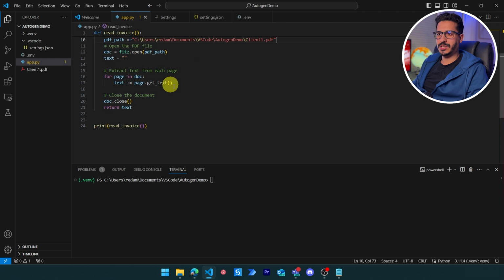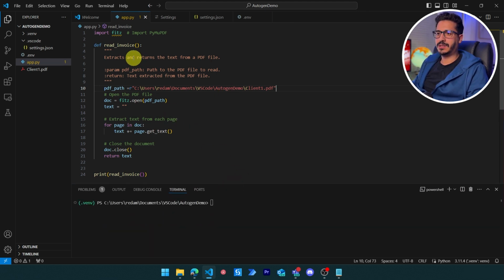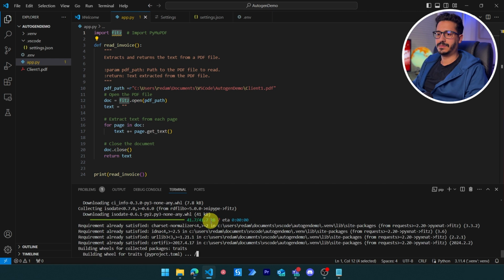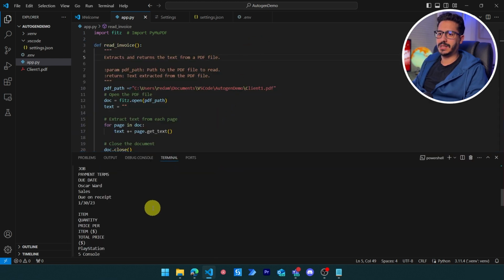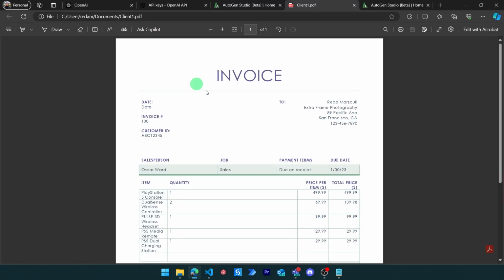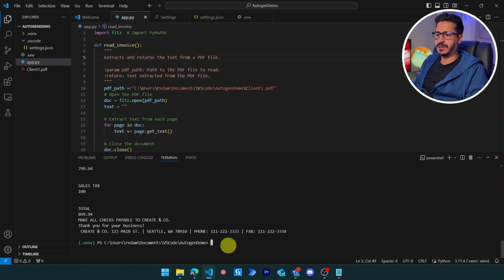So before seeing the answer, I just wanted to quickly show you the output of the skill, in order to have an idea of what will be passed into the next agent from which it can create the email. So here I have my skill. And as you can see here, I have a problem with fits because it's not installed. So here I can just pip install fits. So now if we run our script, we can see that in the output, we will get the data that we have inside of our invoice. And that is what's going to be passed to write email. So let's go back and let's clear this.